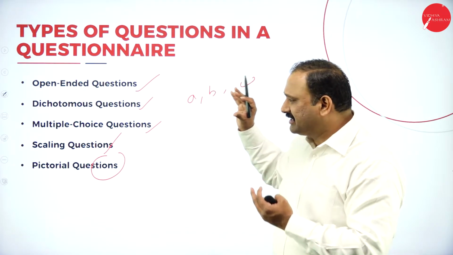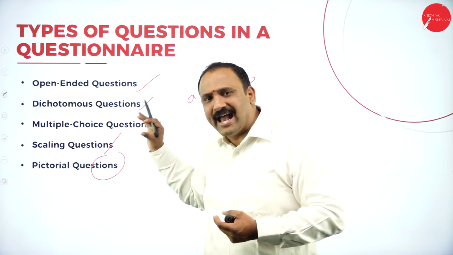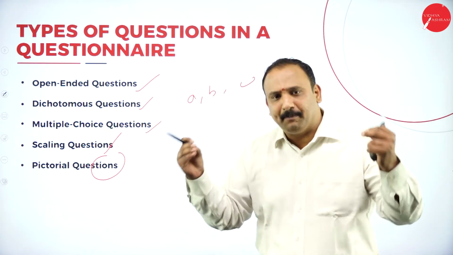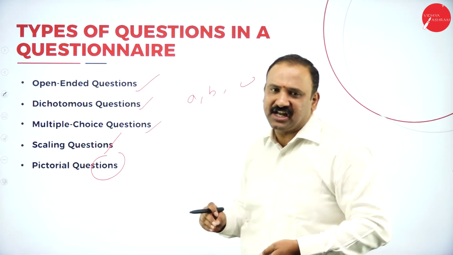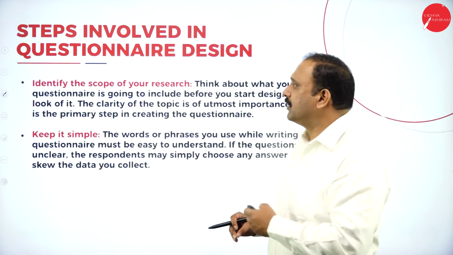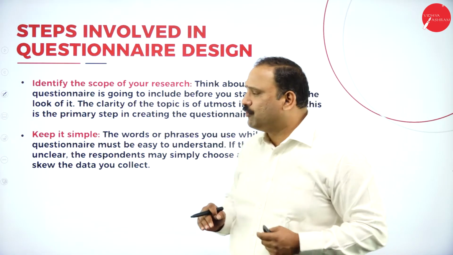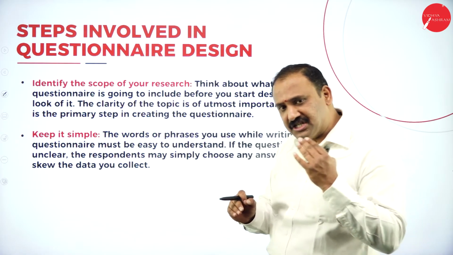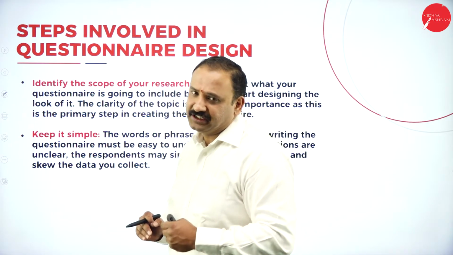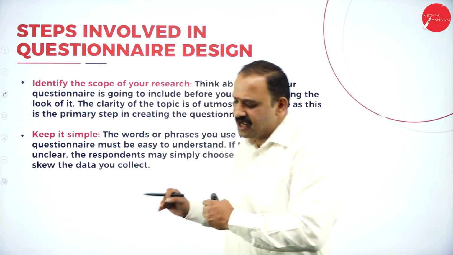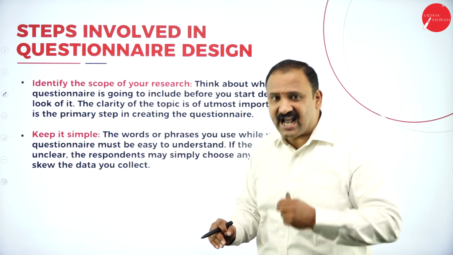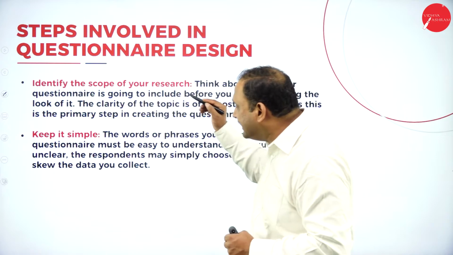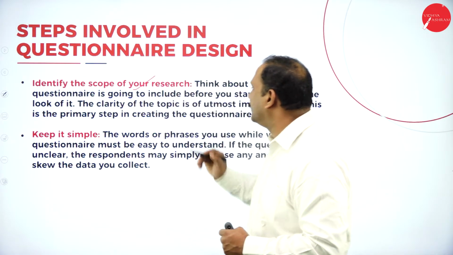So these are the types of questions that you can put in yourself in terms of designing a particular questionnaire. Followed by the steps involved in the questionnaire design. What are the steps that a researcher has to follow in terms of making the questionnaire more effective? The first thing I would say is to identify the scope of your research.